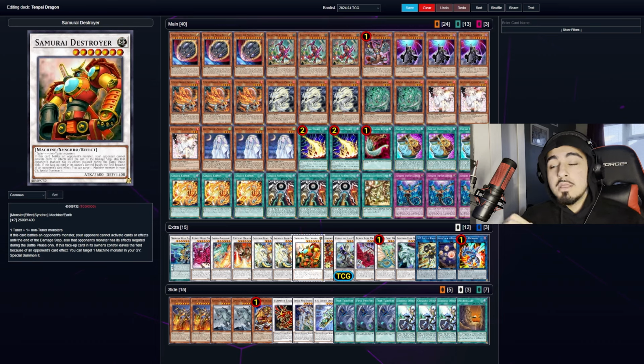Samurai Destroyer, very strong card, but it's hugely situational. I find that whenever I go up against a Yubel deck, I'd rather have this in my extra deck than not have it, because we have a lot of gaps in our extra deck anyway. Chucking this in against the Yubel deck really helps.